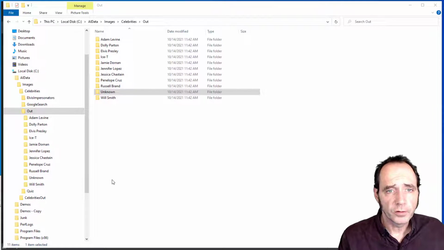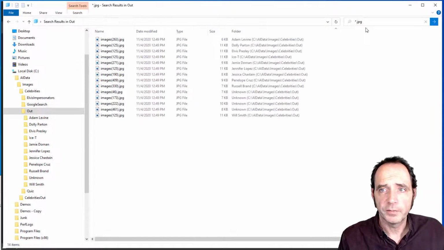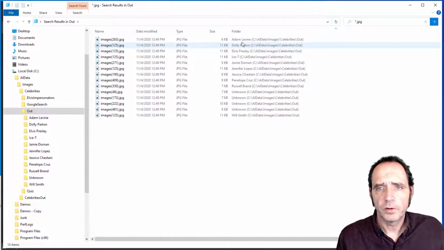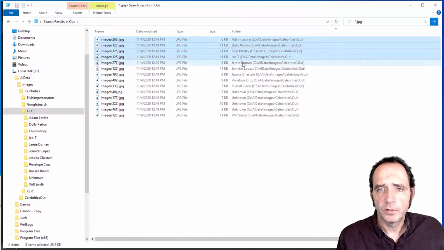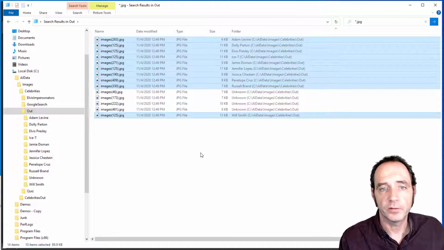Okay, let's work out the scores for the Computer Vision Service. I'm just going to search for star.jpg in this folder here, and I'll count the ones that we've got. So we got 1, 2, 3, 4, 5, 6, 7, 8, 9, 10, and they had come out in the known section here.